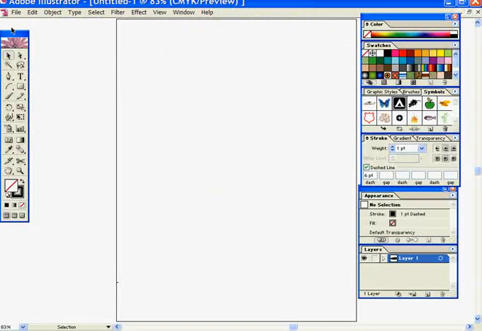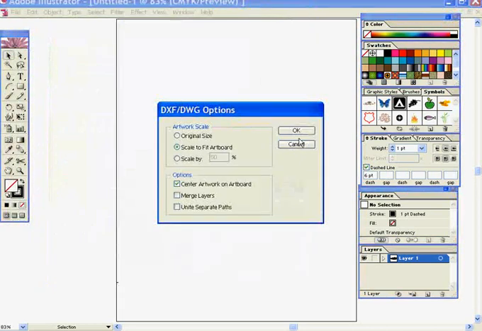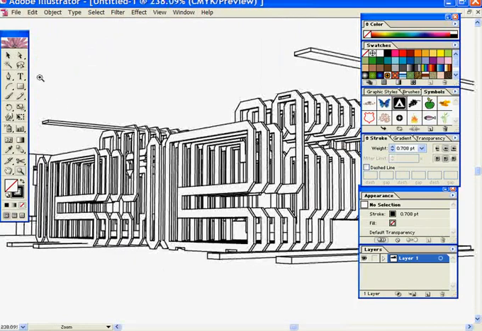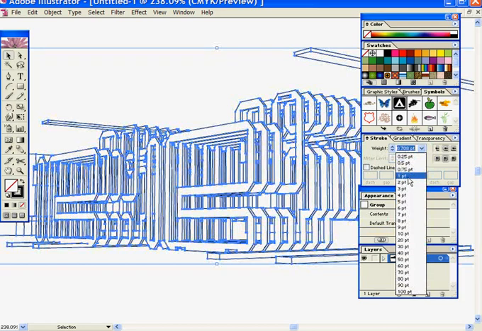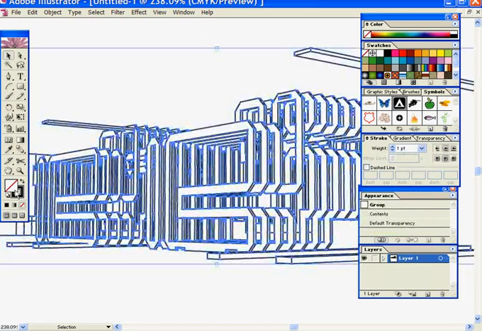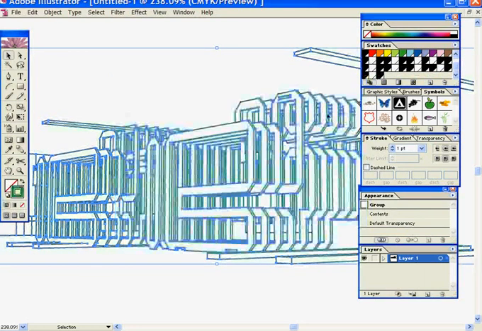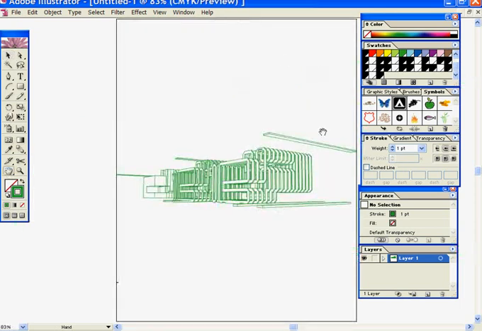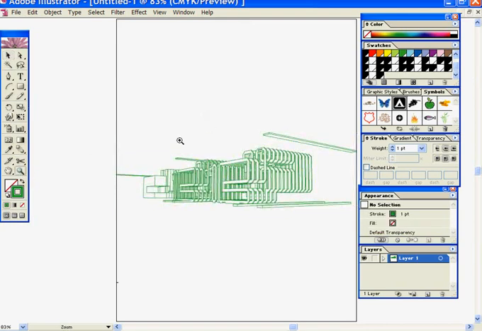Also, let me delete that one, and then I will import and place the 3D perspective here. You can see that is a Rhino perspective, and again you can control the thickness of the line. You can play with the color, so I can change to a green color here. This comes out as green. So anyway, you can do the whole composition right here in Illustrator. What I really want to talk about is actually how to use Photoshop to do this.